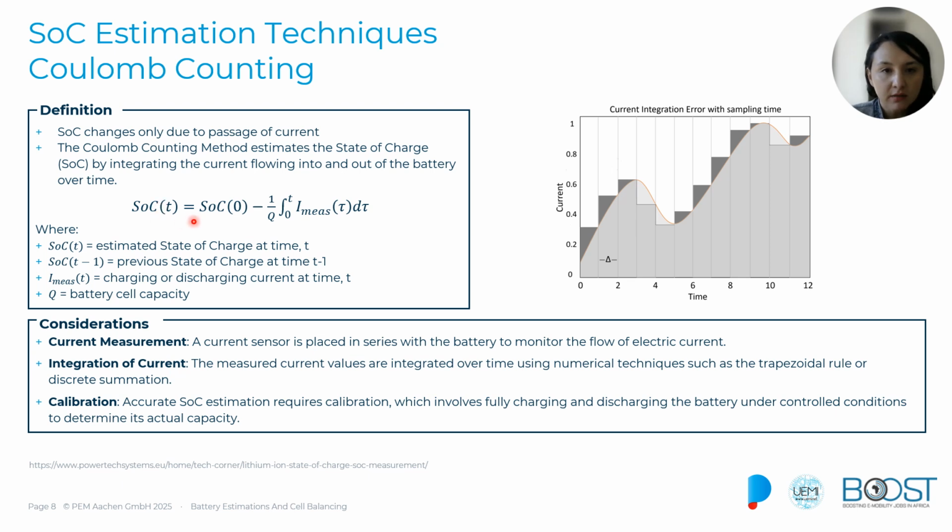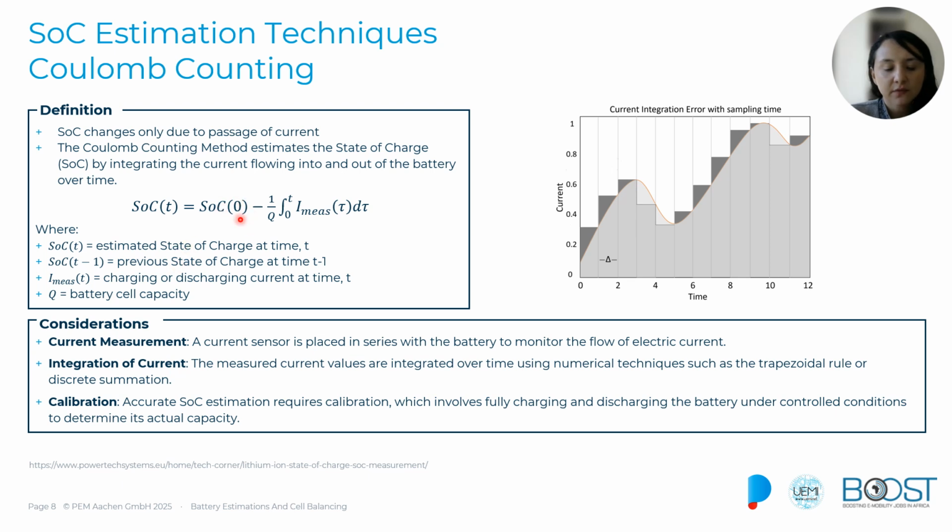This is going to be equal to the initial state of charge of our battery, and this is the known starting value of the battery charge at the beginning of the measurement. So once we start, we need to assume an initial value for the state of charge. Usually we discharge the battery completely, we assume that the SOC is 0, and we then start our measurement. So think of this as the fuel level in a gas tank before even starting a journey, and it is what it is at the beginning.